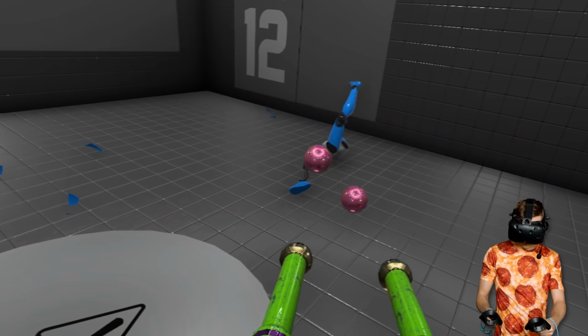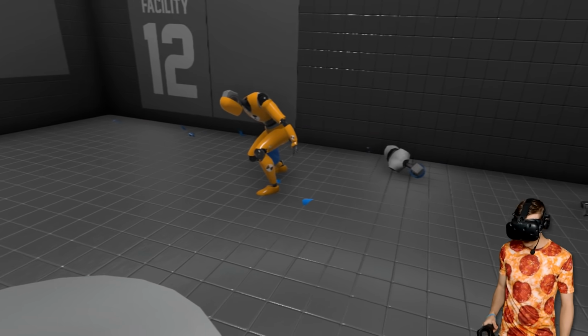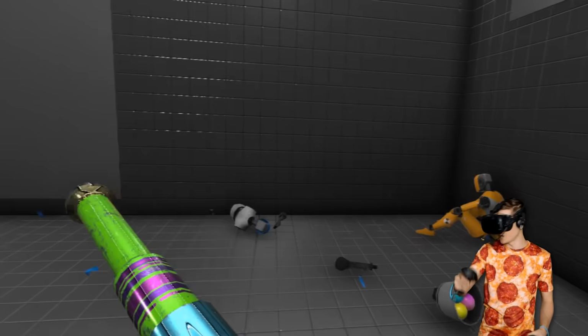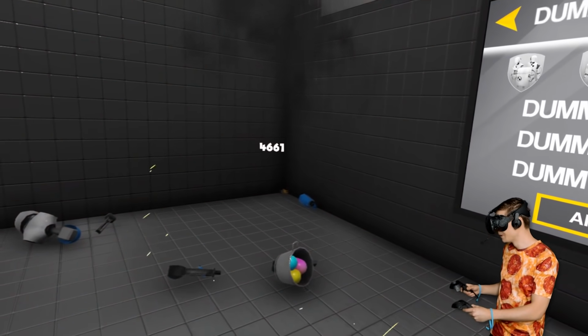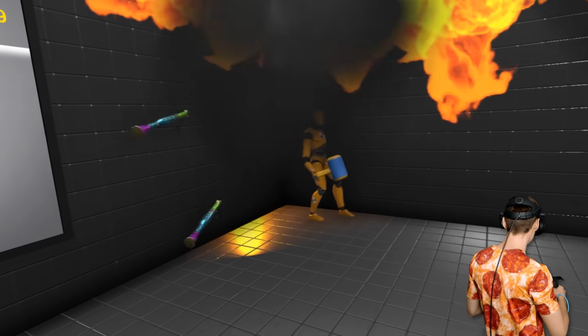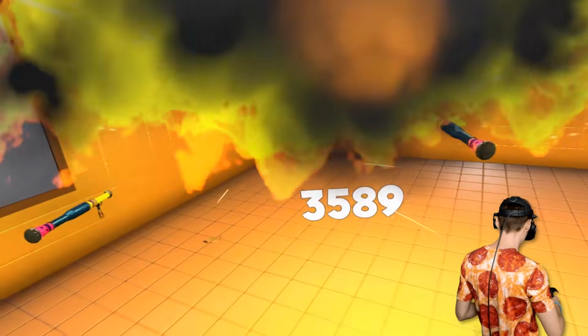There we go. So now the robot should be a lot more accurate, a lot more realistic. Oh, what? 4,108. Oh. 4,661. Whoa. Now that's some real damage, baby. Whoa. Calm down. Calm down.